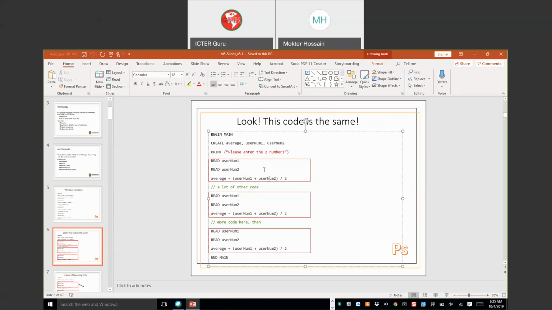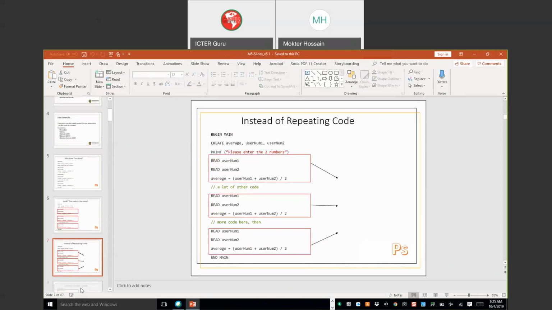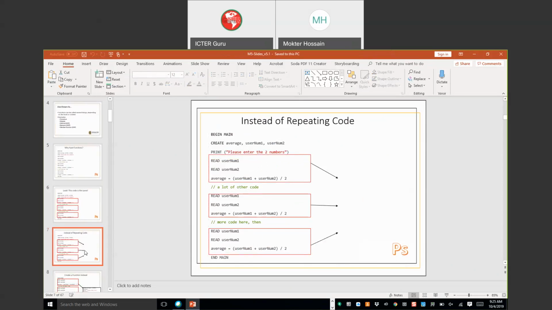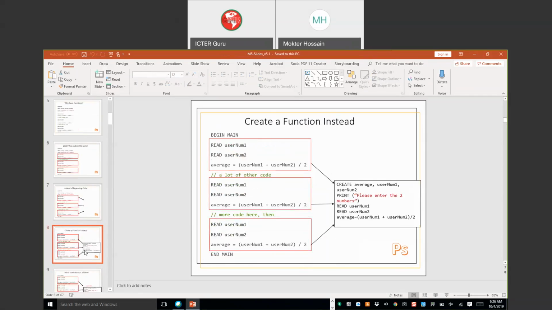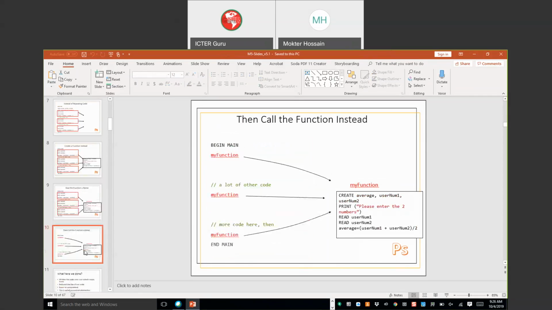And if we want to reuse this code again and again without a method, then we have to write this block of statements again and then again. But we know that instead of writing a block of code again and again, we declare a function. Same thing that we discussed in our lecture.